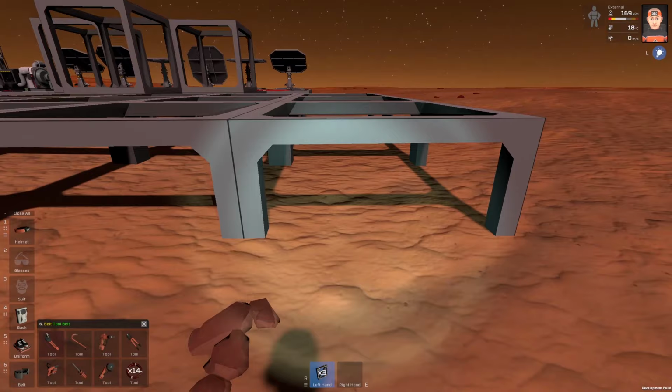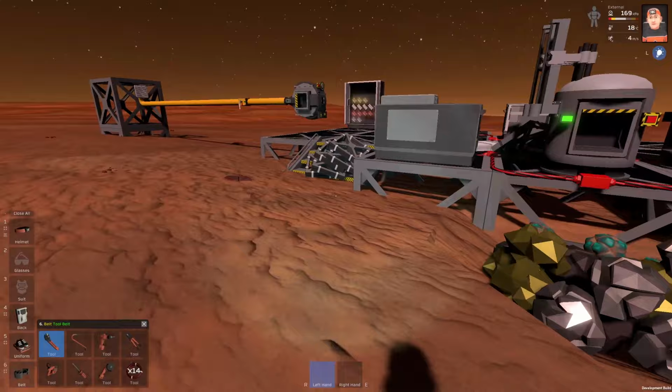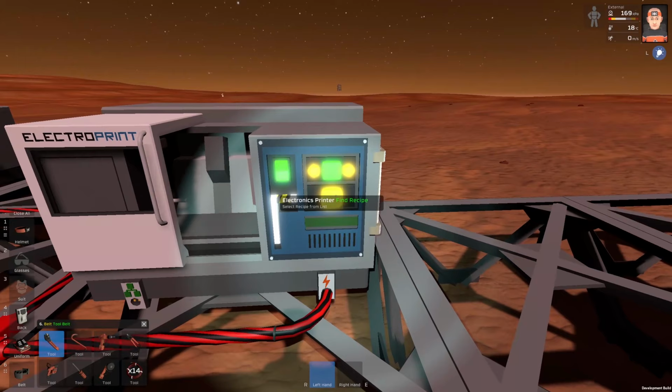And I would like to have some space for stationary batteries. So let's print some batteries as well. The batteries are printed in the electronic printer.